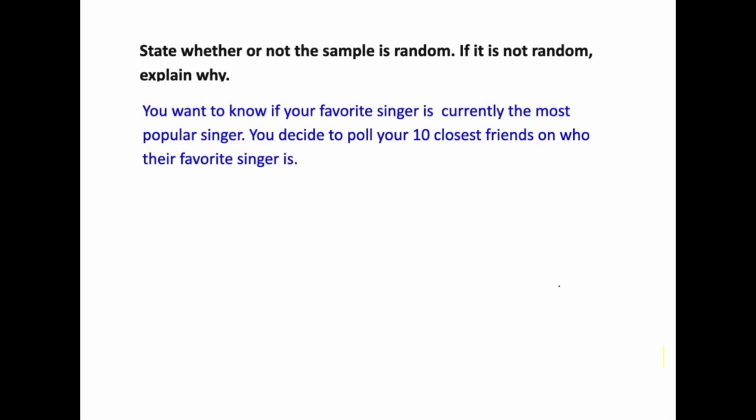This one says that you want to know if your favorite singer is currently the most popular singer. You decide to poll your 10 closest friends on their favorite singer. Did you think this was a random sample? The answer is no. This is not a random sample. You asked your friends. Your friends are probably going to have the same opinion as you. If you want to make this a random sample, you should poll people that you don't know.